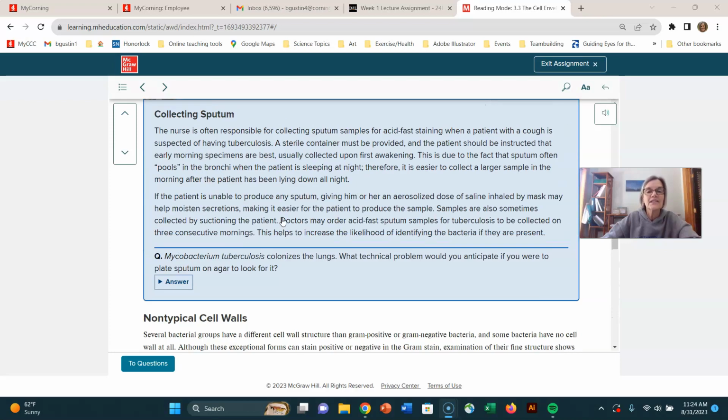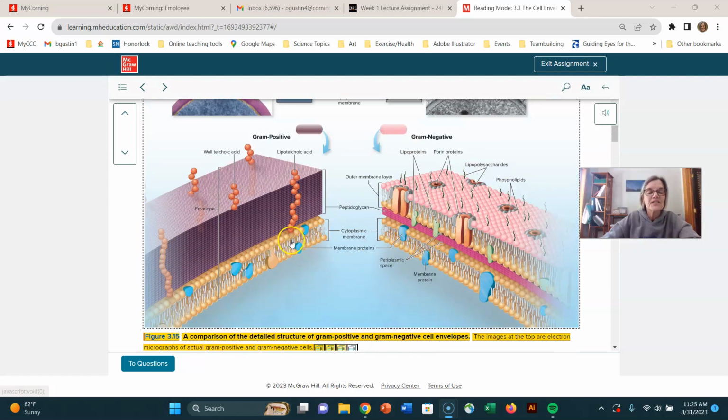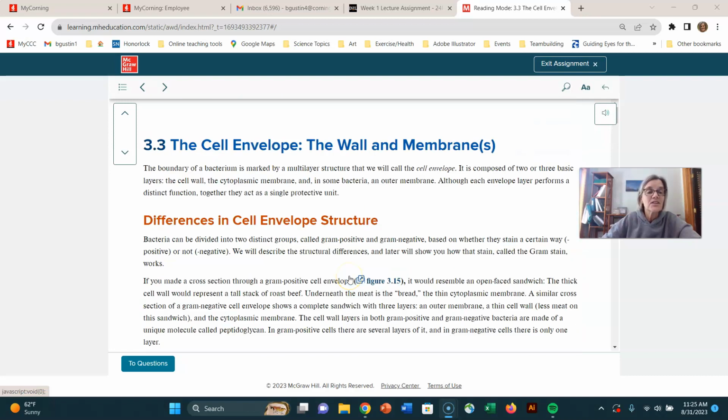There are a little bit of differences, but remember it has phospholipids and proteins. So if we go back and look at here, this all should look familiar. There's a cytoplasmic membrane, that phospholipid bilayer with proteins, that controls what goes in and out of the cell. The cell wall is more of a basket. It's got bigger spaces and molecules can go in and out. It's the cytoplasmic membrane that controls what's in and what's out of the cell. And that's where I'm going to stop on section 3.3.